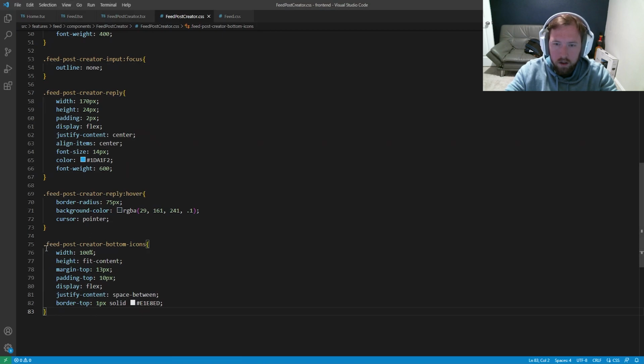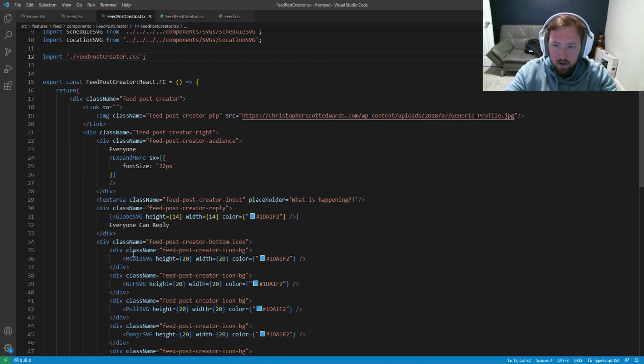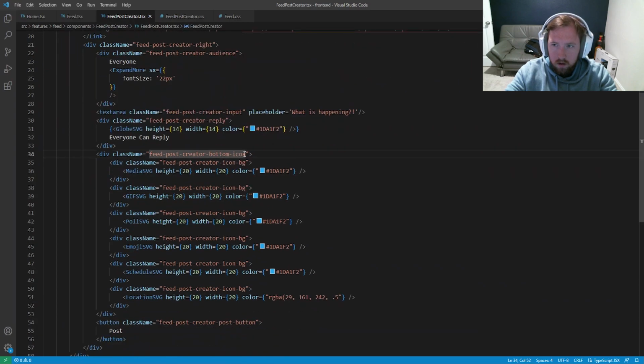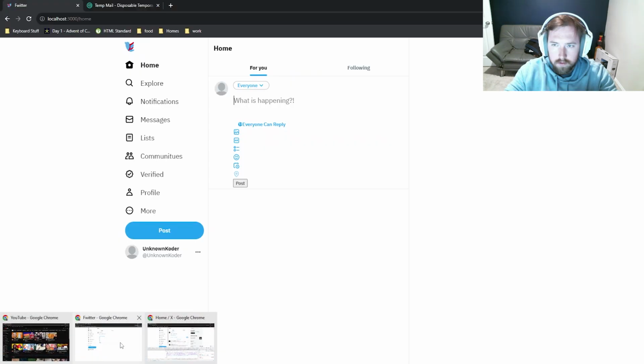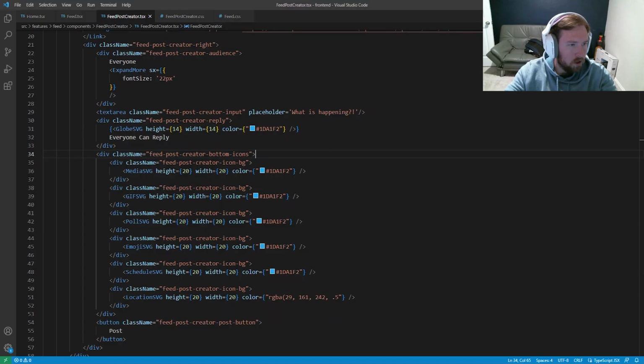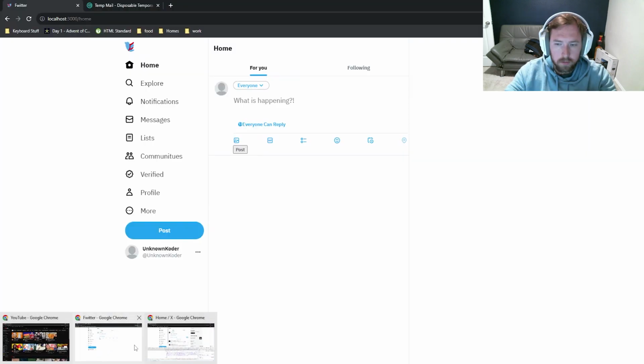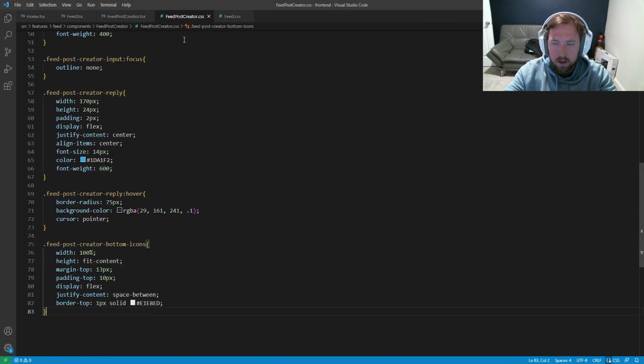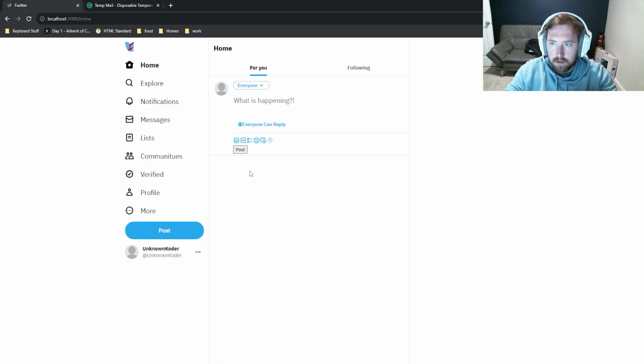So there's that. So it should start flex. Let me double check something. Oh, I spelled icons wrong. There we go. So obviously it's a little bit scuffed right now. We'll fix that, I think, anyway. This is slightly different than what I have. So I'm going to change this from space-between for a little bit because I think that this is not quite right at this moment. I think that we're going to set up a little bit different stuff in a little bit. So now that looks a little bit better.